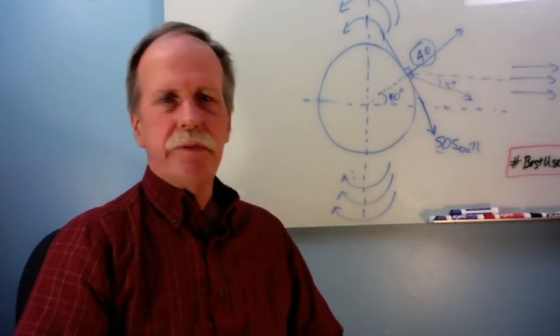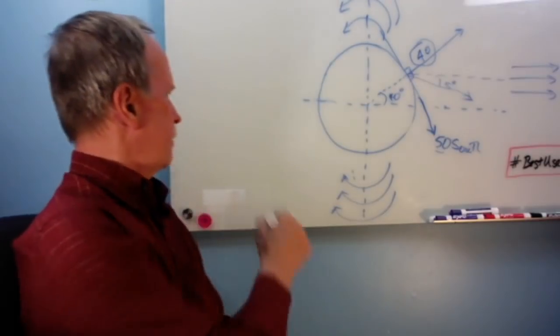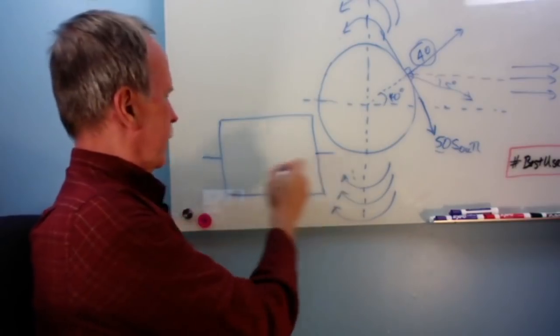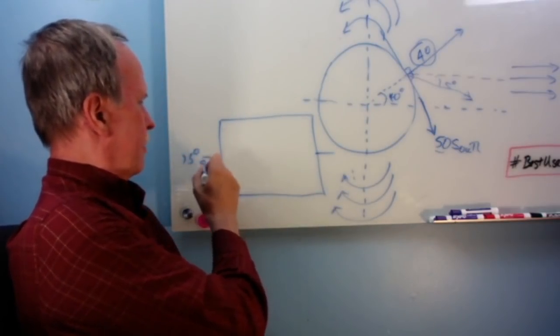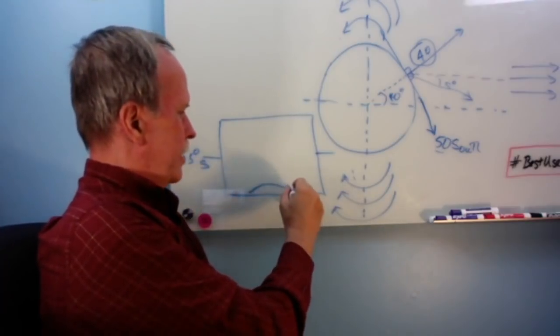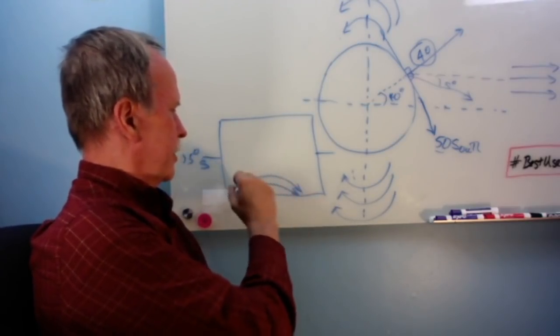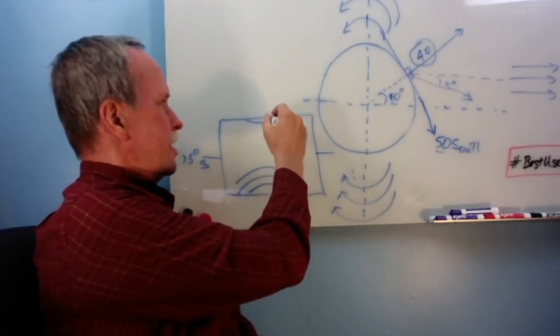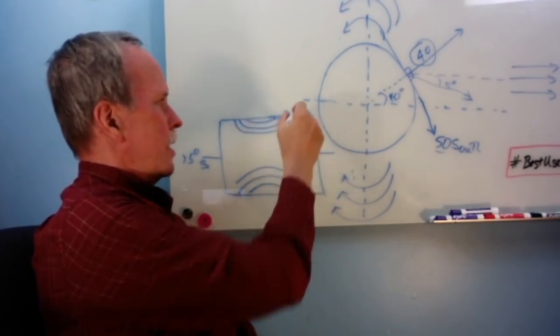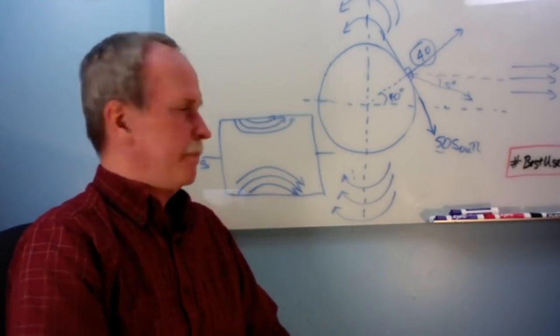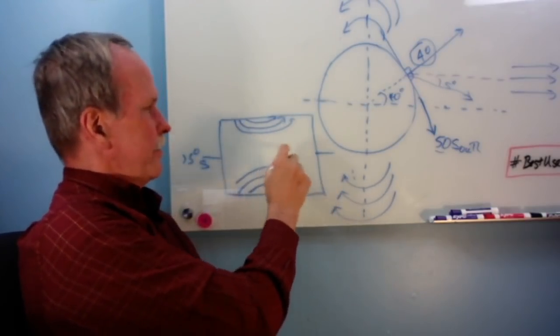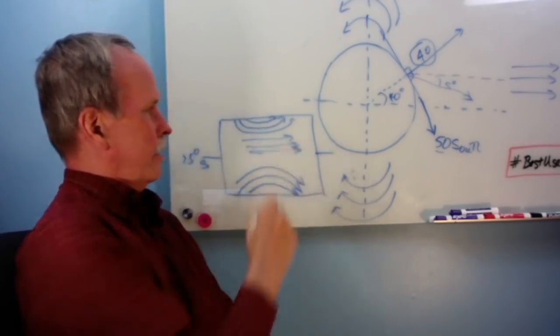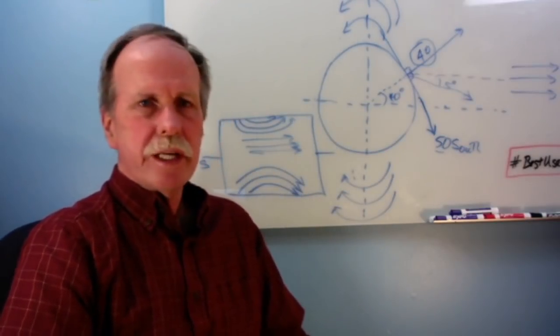Now, what would you see if you photographed a star trail for a couple of hours? Well, here's your photograph. If your photograph is centered at 15 degrees south latitude, in the bottom, you would see star trails moving in this direction about the southern celestial pole. On the top of the photograph, you would see some star trails moving in this direction counterclockwise around the north celestial pole. In here in the center, approximately 15 degrees above the center of your photograph, you would see star trails moving in parallel with each other. So, let's go see what his problem is.